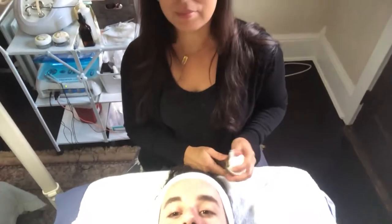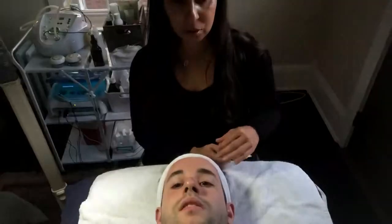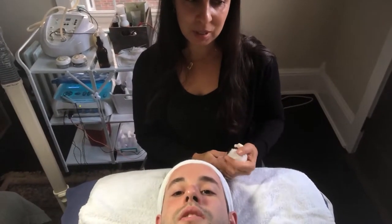All right, guys, so my skin feels so soft and amazing. It feels so smooth and I'm so relaxed. Thank you so much. Welcome. Do you recommend any tips to keep or any creams to put on? Just your regular cleanser, toner, serum, moisturizer that we already talked about. So just maintain my daily routine, average routine.